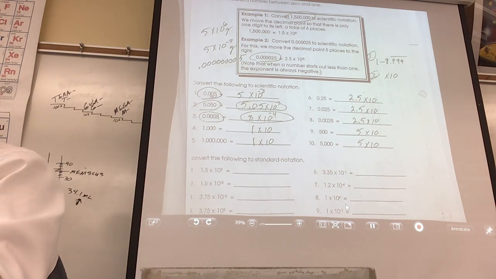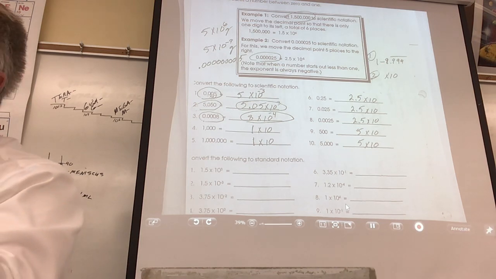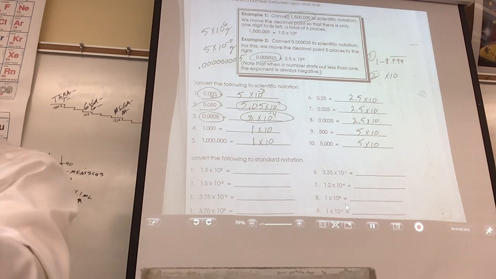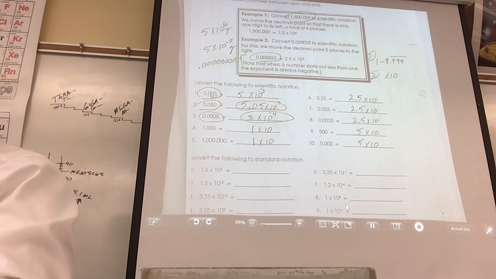I hate it on a quiz where I give 5 of them and you get them all mixed up. It should have been negative, you put positive. Don't do that. Can you remember that 10 to the 6 is big? That's all you need to know, all right? What do you think 10 to the -6 is then? That's a decimal.